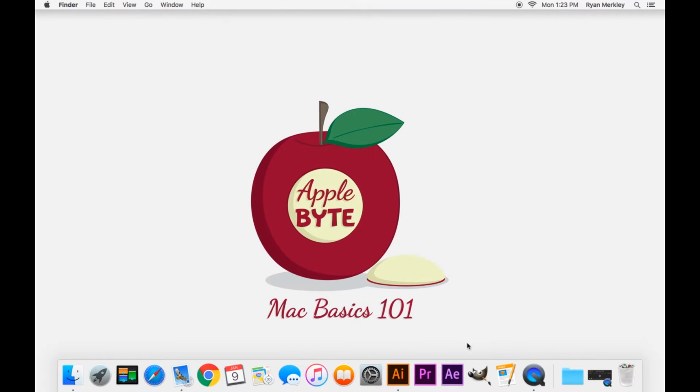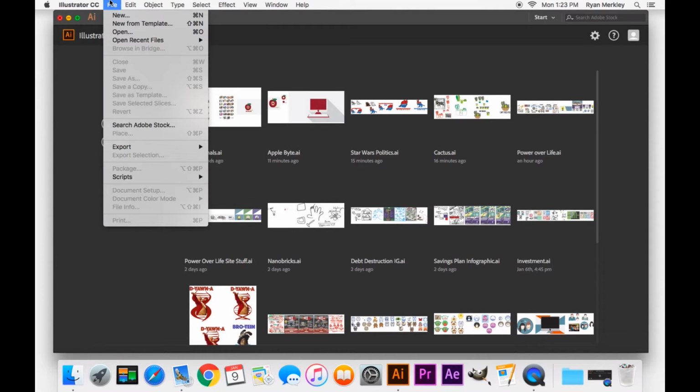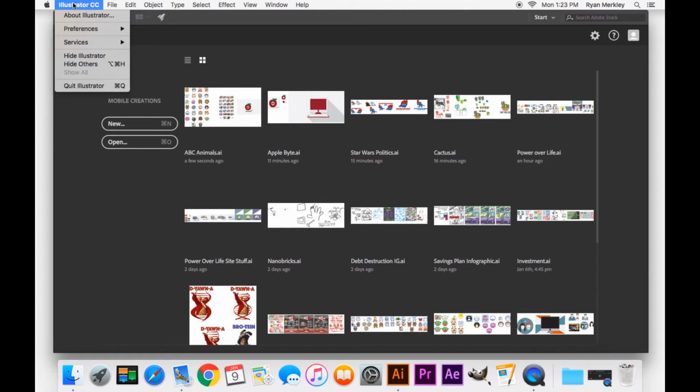The last part of the dock that's important to note is the little dots underneath the icons. In older versions of Mac, it'll be a blue light. In newer versions, it's simply just a dot. But this indicates what application is still technically loaded. It's loaded up in the background. And so, for example, I have Adobe Illustrator here with this dot. So it is technically loaded. I click on this icon, and it's almost as if it was open the entire time. It opens instantly.